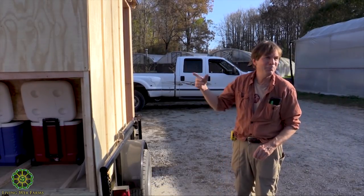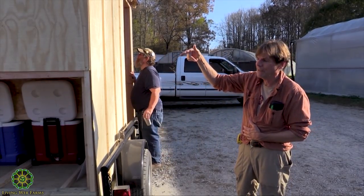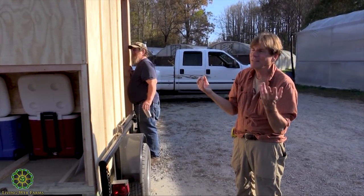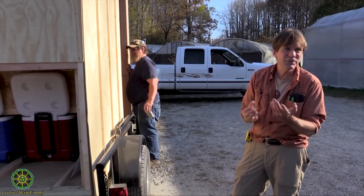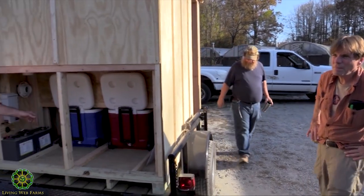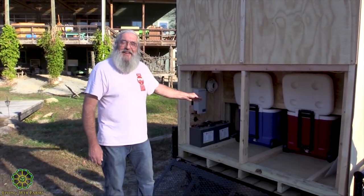Yep. By the way, for something like this, you will want a cheap set of neoprene or nylon or latex gloves. We have a little place to put all that stuff. So when you're ready to take a batch out, you put the gloves on and that kind of thing. Is that a job for the interns here? Yeah. Interns wearing latex gloves.